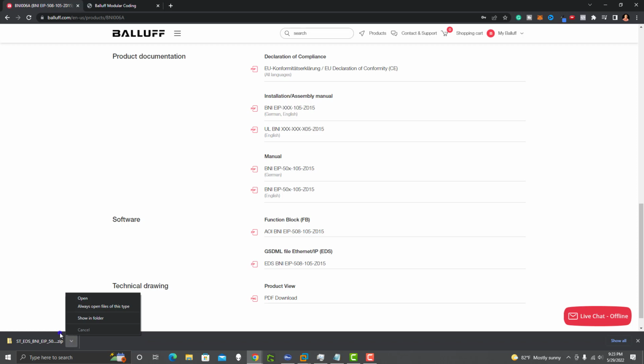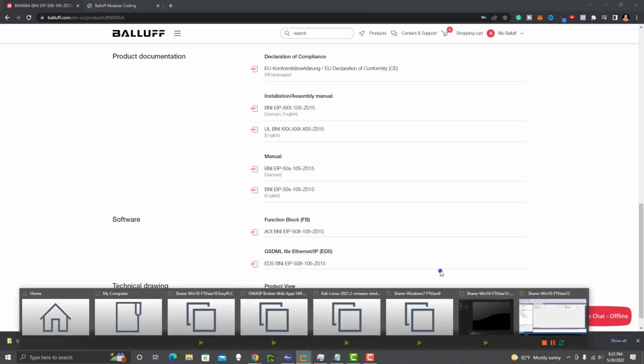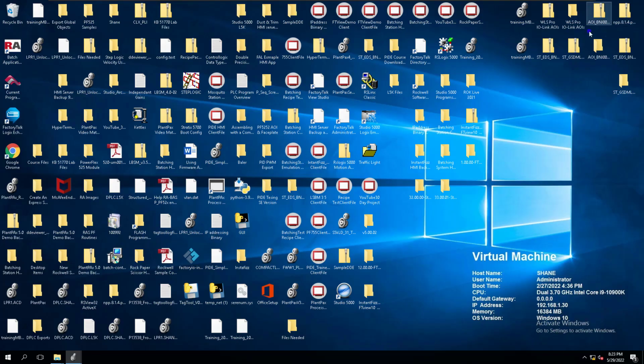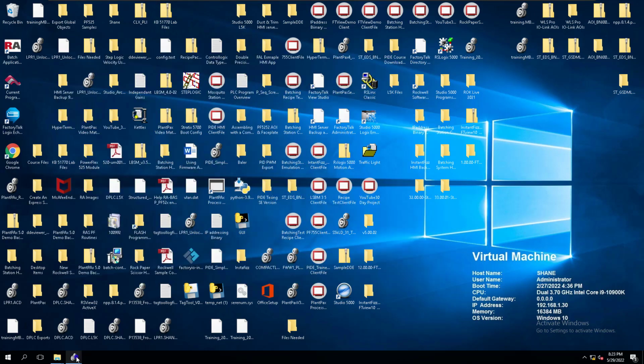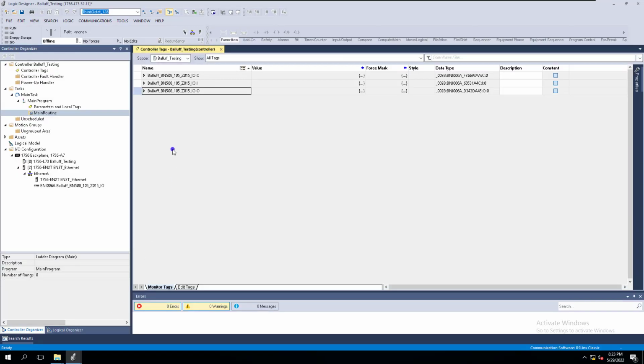Now you're going to actually take that file and you're going to unzip it. Okay, so on my desktop of my other computer, I actually have that file and it's unzipped so that it will point to it and actually see that. Okay, so now you can see how to actually utilize that.